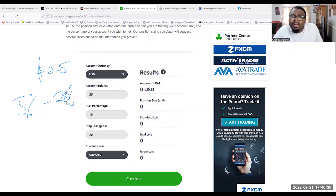So if $25 is small, how many trades do you need to take to blow it? That's why I said your risk must be top notch. That means your strategy must be top notch. That means your strategy is not supposed to be 100%. No, I'm talking about within. I wish I could show you some on my account. My win ratio is about 70 to 75% all the time. That's my win ratio using my strategy.